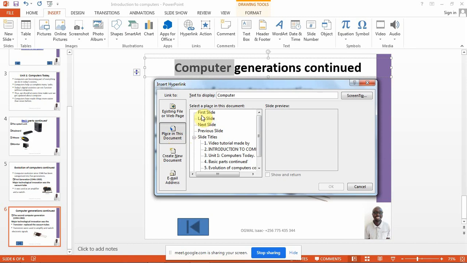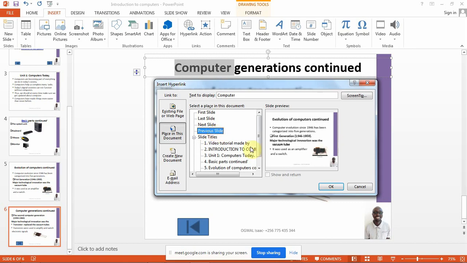You see, we have the option to say, I want this slide 6 to get hyperlinked to the first slide, the last slide, the next slide, or the previous slide. So our previous slide is this one. So when you select previous slide, you can even see the content from the slide preview.